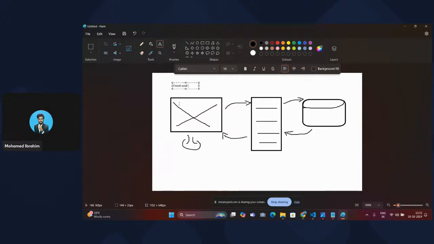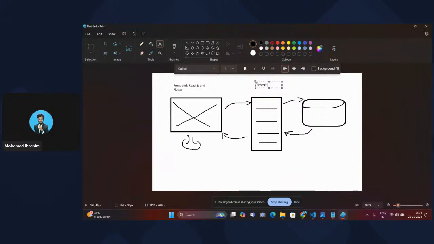Front end. I'm going to develop this front end using React.js, for the website side. On the mobile side, I'm going to develop using Flutter. So the front end is going to be React.js for the website side, and Flutter for the mobile side.